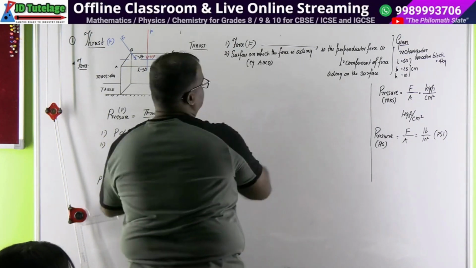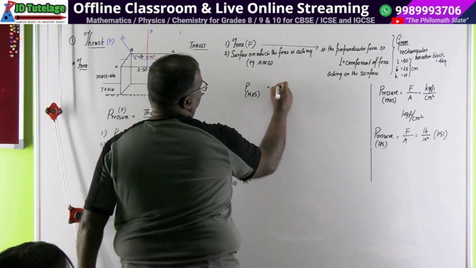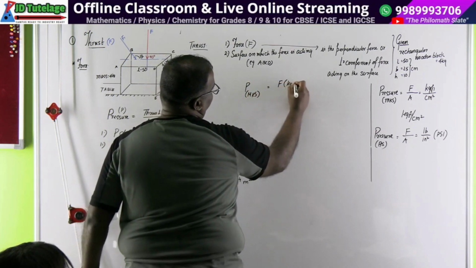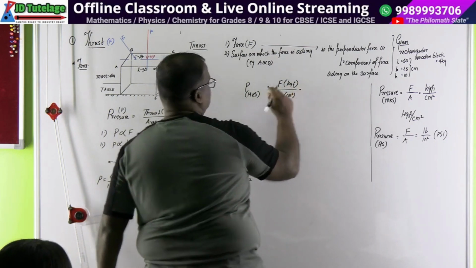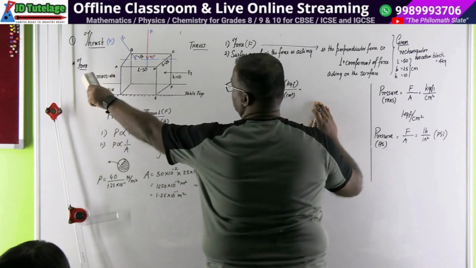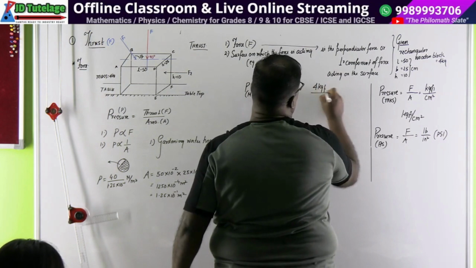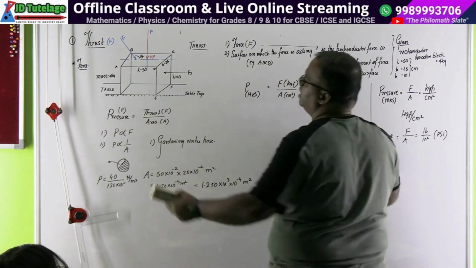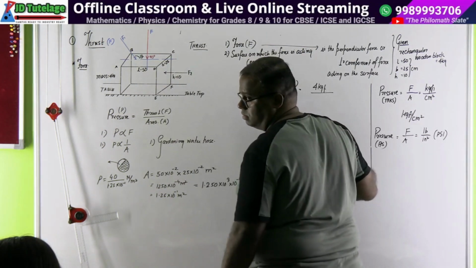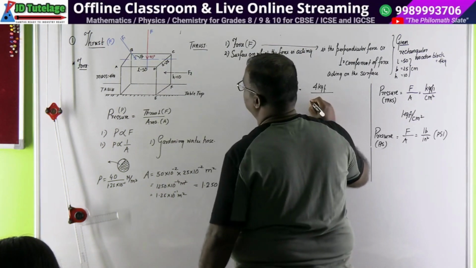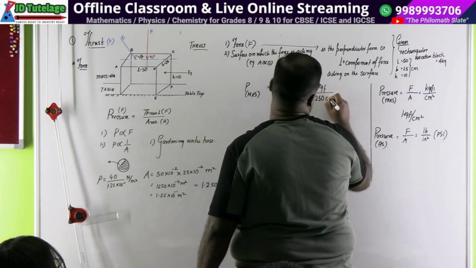So in MKS our answer will be pressure in MKS would be given by force, which should be in kg force, divided by area, which should be in cm square. So force in kg force, what is our mass? 4 kg. A 4 kg mass object has a weight of 4 kg force. Simple, एकदम easy. और एरिया कितना होगा? 50 into 25. What is 50 into 25? 1250 cm square.